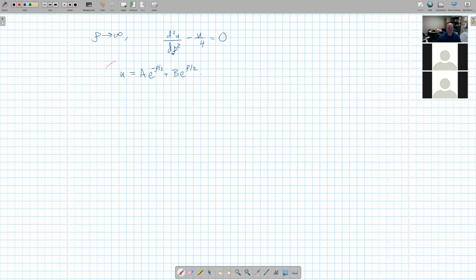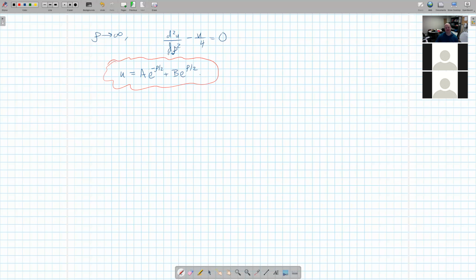There you go. So it's exponential, apparently. It's exponential, that's right. Good. It'd be oscillatory if this was a plus sign here. Okay, I couldn't remember. Exponential. Good. So this tells us that the behavior of the wave function has to be exponential as rho goes to infinity.